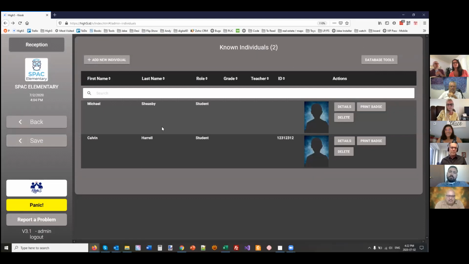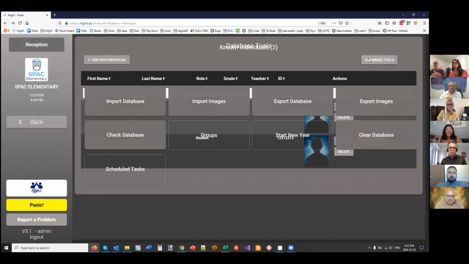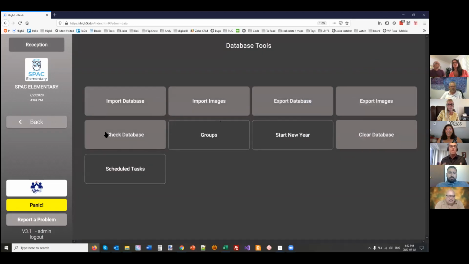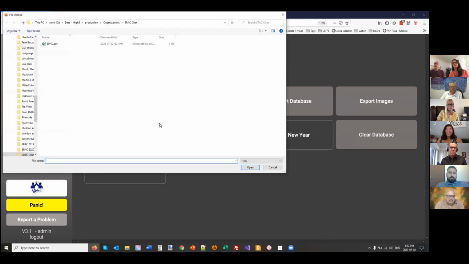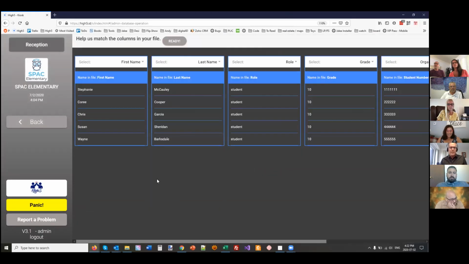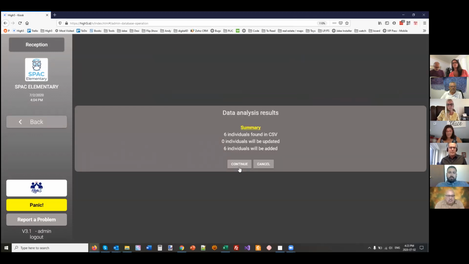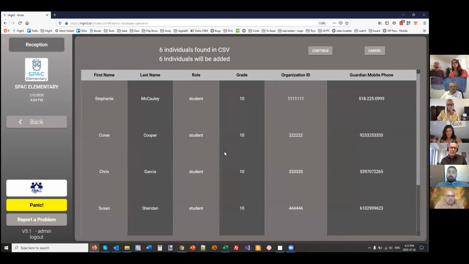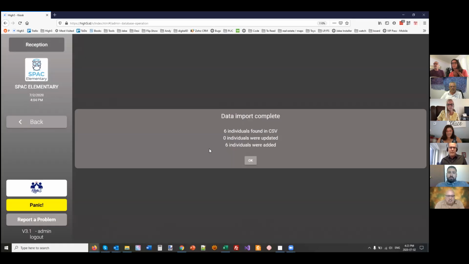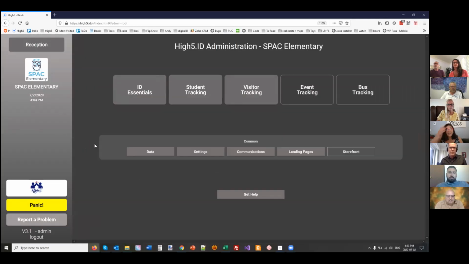What I'm going to do is import everybody else on the call. We collected numbers ahead of time. So instead of doing it one by one, I'll show what it's like if you have the equivalent of a PSPA CD to import. So I say I want to import a file. This is just a CSV: first name, last name, grade, teacher. Feels very familiar. This is kind of a MailChimp-like view of what we found in the file and the things that we're mapping to. And in this case, it just lined up neatly. This is saying what's going to happen and giving you a last chance to look at it. I'll pull it in, and we've now got the people in the call.